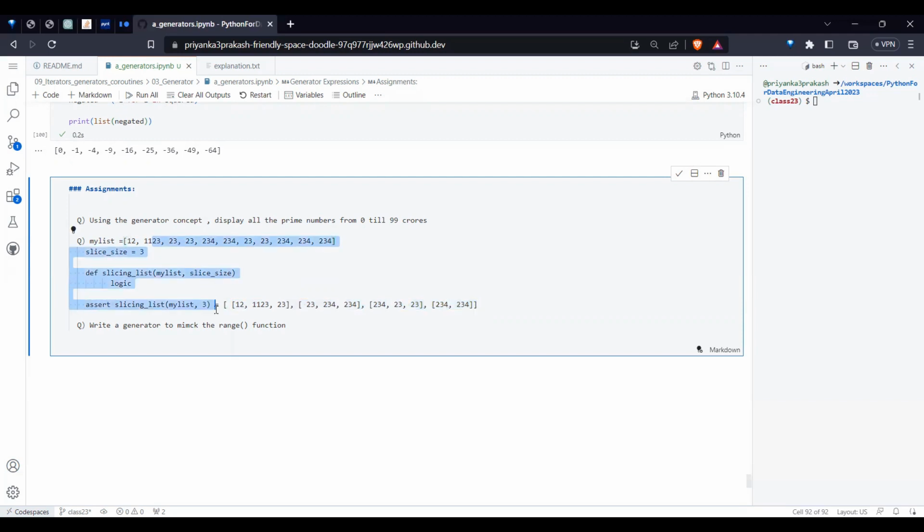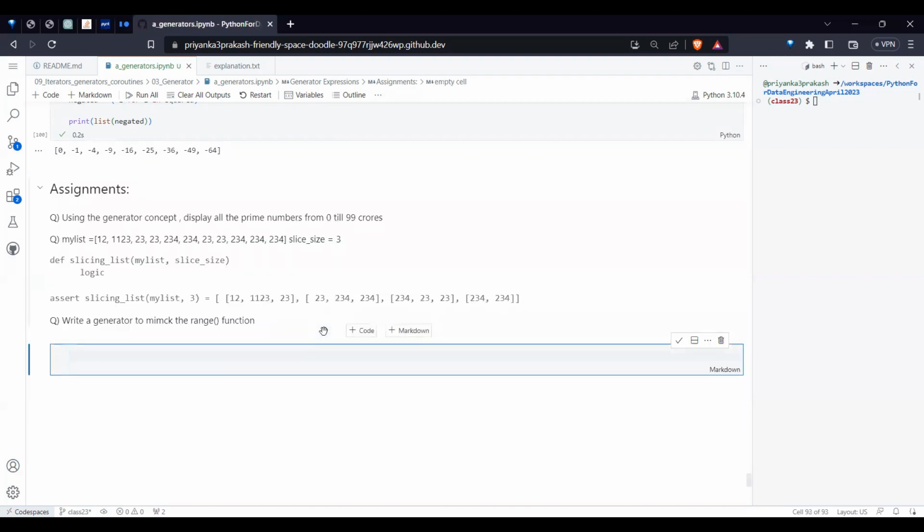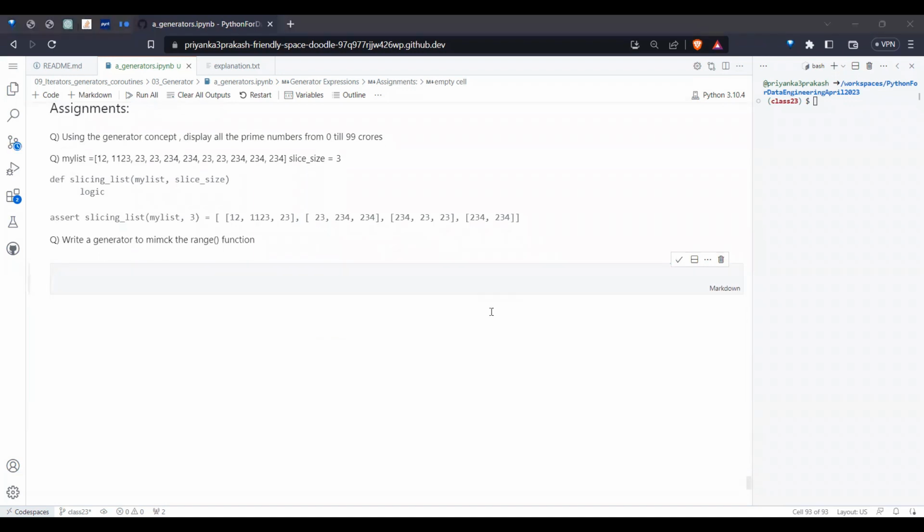Generally, when I'm using DB connections, sometimes if I have 1,000 records that I need to dump to the database, I will dump like 50 records at a time. Means 1,000 records divided into chunks of 50 at a time. This is a real world problem. So if you are given a list and a slice size, like 3 or 4, you need to write the logic to get it. This is a very, very important thing in real time. Also you can create a custom range function. However range is working, in the same fashion you can do this also. This is a very good example. I think you will learn something good from here.